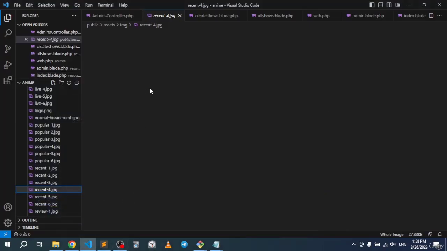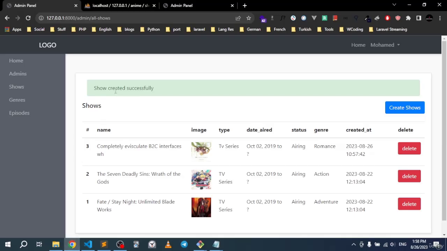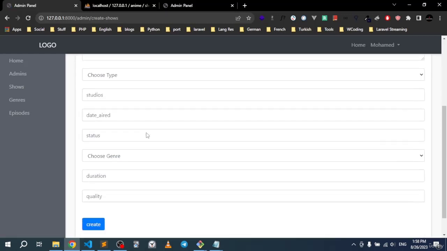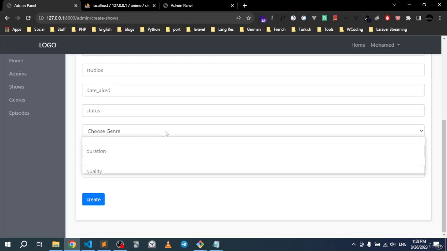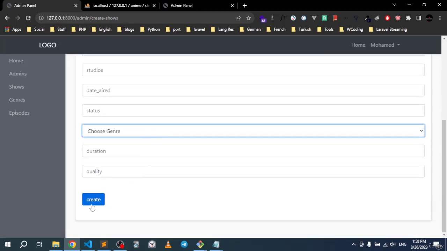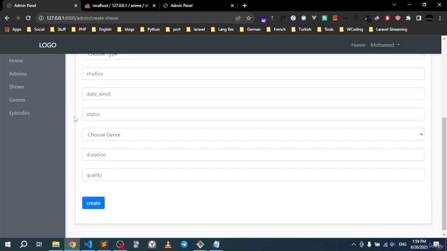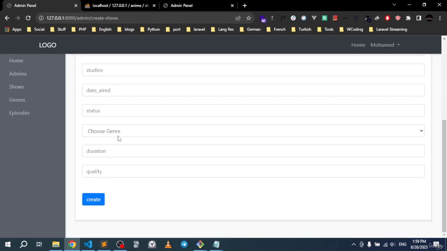Do we have time? All right, so we still have a bit of time right there. So I'm just going to show you something else, which is very important about the forms: we need to validate the forms. Maybe there is some curious user or some curious admin, maybe he will leave all of those empty and click create right away, or maybe he missed one of these inputs and did not enter the data in it.